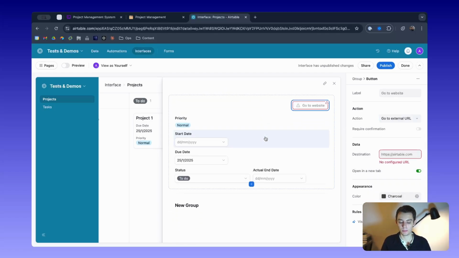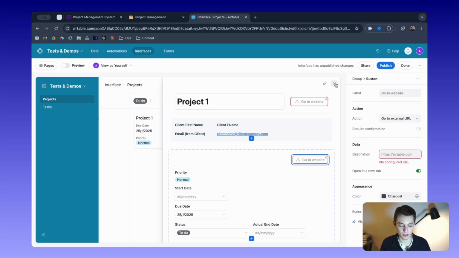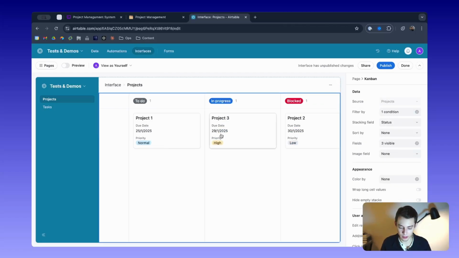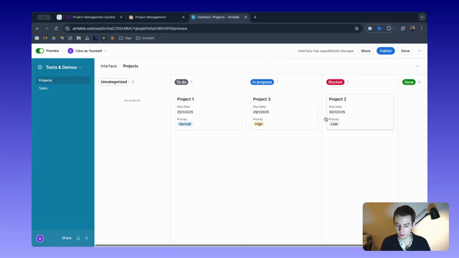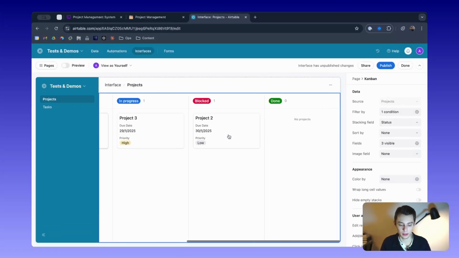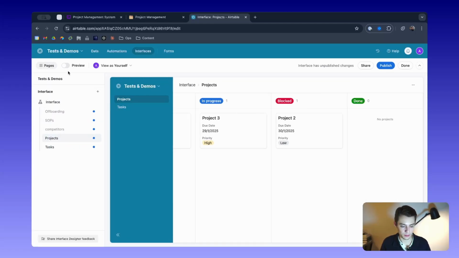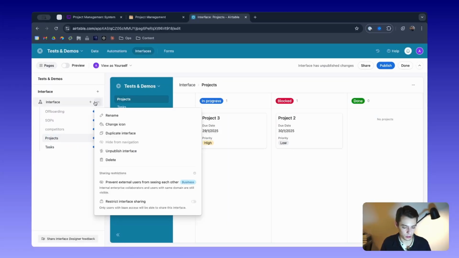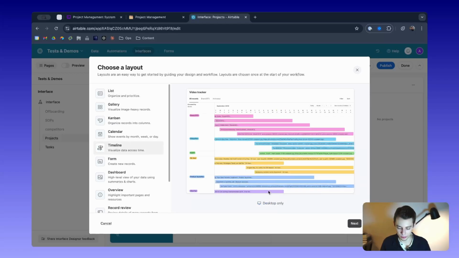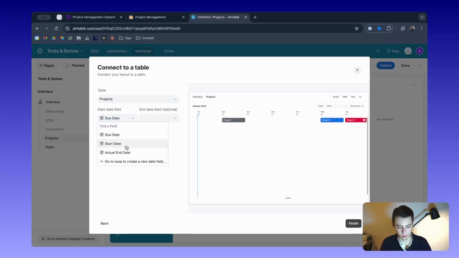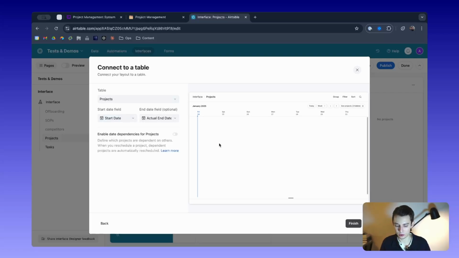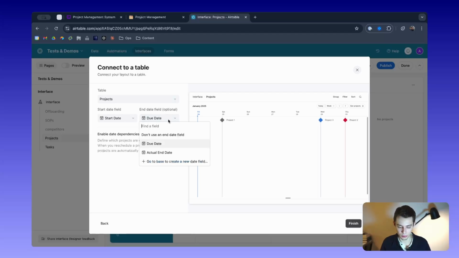And this is the whole basis of starting a project management system inside Airtable. The base level is just doing to do, in progress, blocked, done views, which is a Kanban view. And then also, if you want to have a timeline view similar to the one I have in Notion, what you can do is go to pages, and actually you can also add them here, but okay, let's add a page where we see a timeline view, and we select that we want to see the projects, for example. The start date field is start date, the end date, let's say it's the actual end date, or it can be the due date if you prefer.